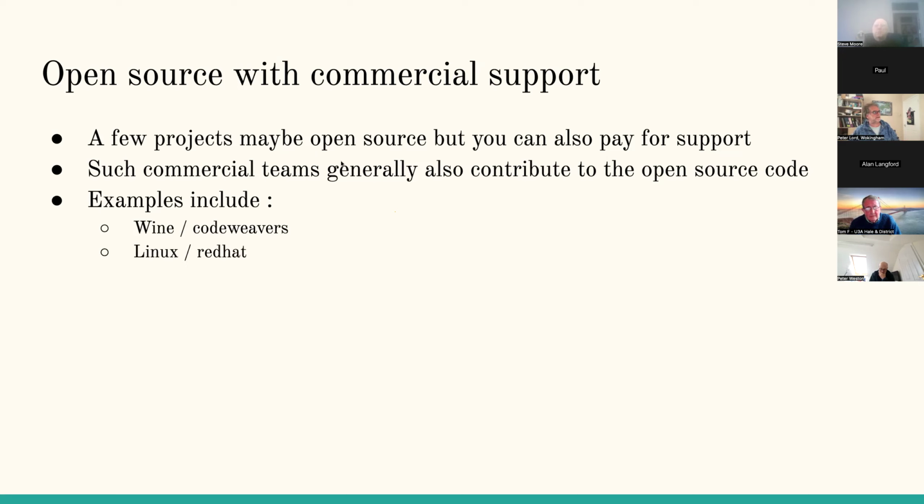Linux and Red Hat is another example. Red Hat is a company that sprung up out of Linux, really. You can go to Red Hat and buy Red Hat Linux, which is their brand of Linux. And of course, the Red Hat team also contribute to the source code of Linux. So there's this symbiotic relationship here. And of course, you can always pay for the developers, and there are quite a lot of other projects that work in this way. This is a halfway house between open source with support from communities and closed source where you get support commercially.